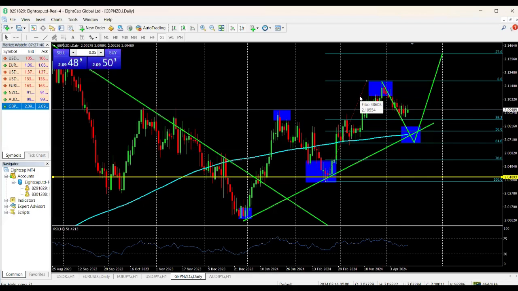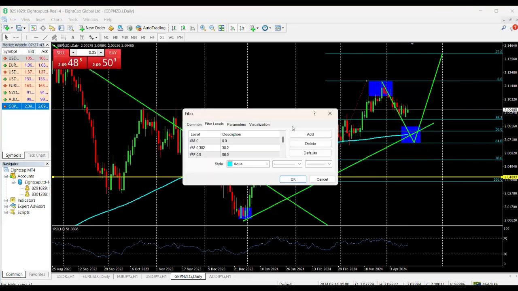So I'm just going to share with you guys my fib levels. You guys can pause it and edit your fib as well, right? I got the 0, 38.2, the 50%, right? Scroll down a bit more, the 61.8%, right? You just make sure you guys have the same fib levels, and then you guys will be fine. Minus 27%, minus 61, and 78.6, right? So these are the fib levels that I use.